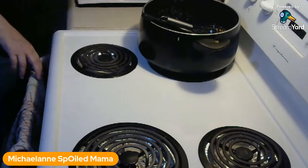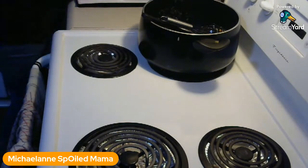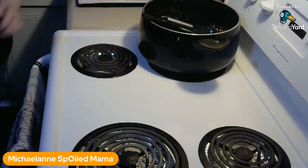Okay, so I've got a lid for that one. I'm going to need a lid for that one. And then I'll have to label it. This one's for Mom, this one's for Nikki. I probably should have taken a little bit of that, but I'm not going to put those on tight.